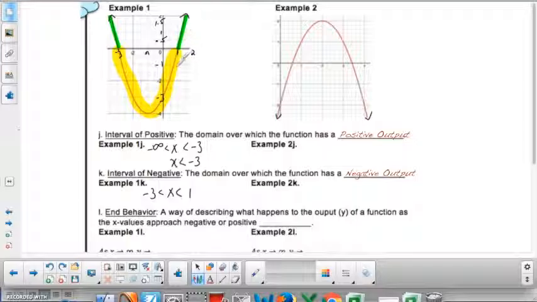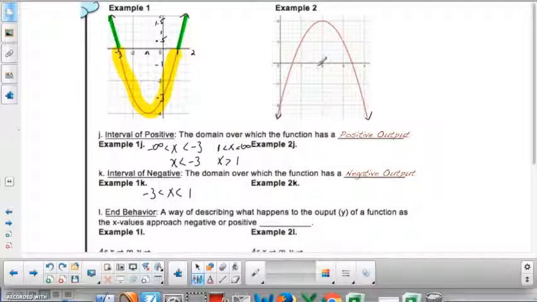I'm also going to get a positive output if I go from 1 to +infinity, because starting back at 1, I'm above that x-axis again, and I'm going to remain above that x-axis no matter how big x gets. If I go way over here, it's just going to go all the way up off my screen. So from 1 to infinity, it's also a positive interval. The other way you could see that written is when x is greater than 1. So for this particular one, we have 2 intervals of positive, just 1 interval of negative.